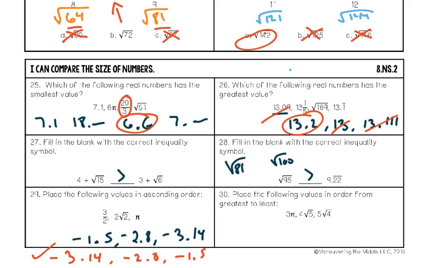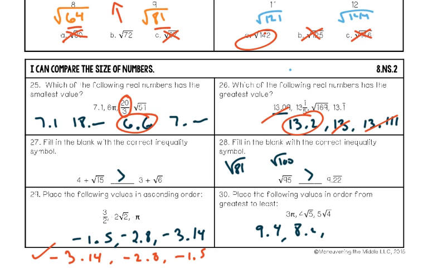So this is the same type of question, and this is the last one. It just is greatest to least instead of least to greatest. So we're going to look at all these as decimals. So 3 times pi is about 3 times 3.14, which is about 9 point something. So 9 point something, let's say 4. And then 4 times the square root of 5. We know the square root of 5 is about 2.2 because it's a little greater than 2, because 2 times 2 is 4. So 4 times 2 is about 8 point something. So about 8.23 or so on.